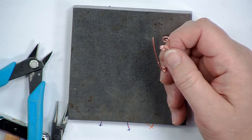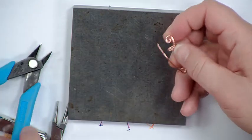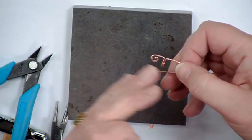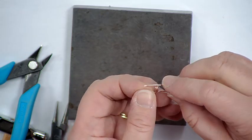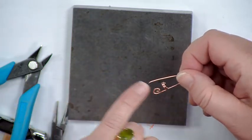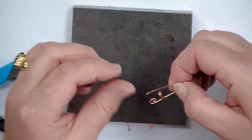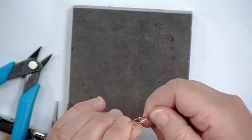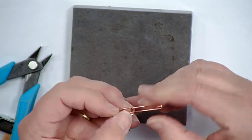Oh, here, pop it in there. That's fine. Thank you. Then you can just file that with a little emery board if you want. You can see it's either plated or coated rose gold coloured wire. But it really cuts well, and you've got that beautiful surface. You can see that's really quite sharp there. And that will fit now into that little catch. And you've got a brooch pin ready to attach to any piece of jewellery that you like.